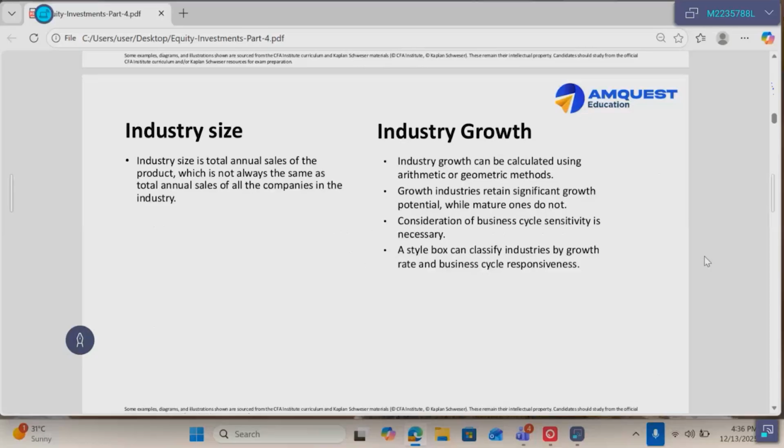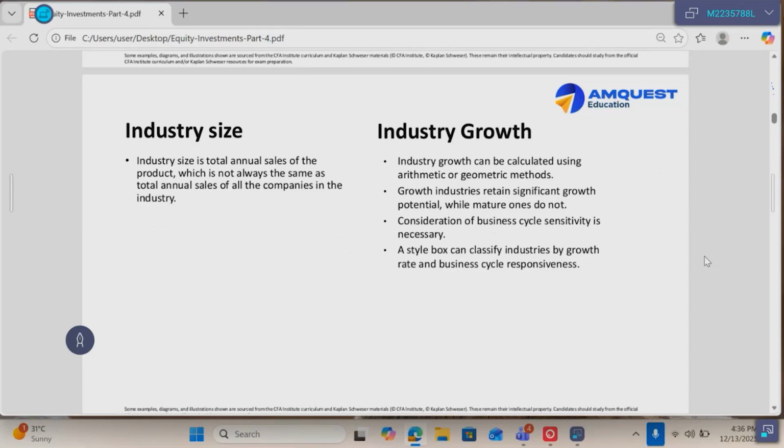And companies that do not pay dividends usually want to retain money because they want to invest in research and development. They want to invest in new products. They want to enter new markets. So that is why they want to grow and they don't generally pay dividends. So dividend paying companies means potential for growth is very less. Not paying dividends means maybe they want to grow.